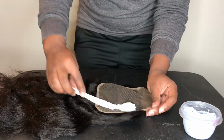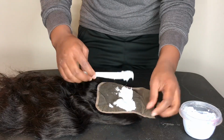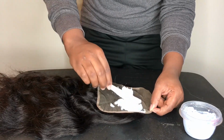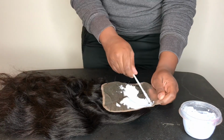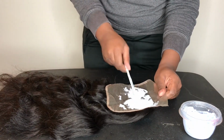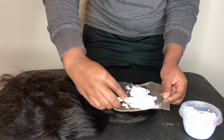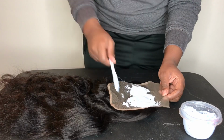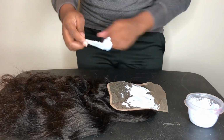The only thing you're going to do is spread it literally like you're making a sandwich. Just spread it on the lace closure as if it's peanut butter. Put that all over the lace closure. You would do the same exact thing if it was a frontal. There is no difference in the process, and you're just going to spread that all over the closure or your frontal.